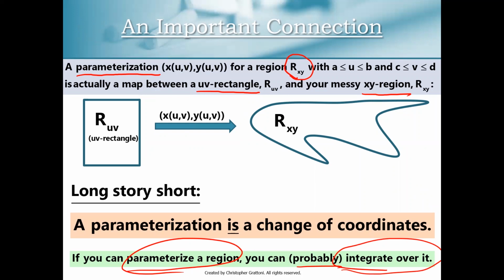And the other thing that you can see is, I brought this up before as well, but I was really picky in earlier chapters about putting down your bounds for your parameterization. If you're parameterizing a region, you should say what your parameters vary between. And the reason I was picky about that was because I knew that these bounds for our parameterization become our limits of integration when we start setting up double integrals.